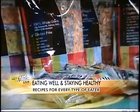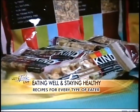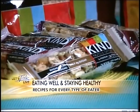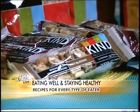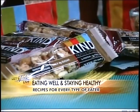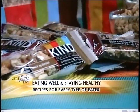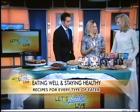Last but not least, this is my texture bars. People like chewy or crunchy. I don't know if you guys have heard of Kind before, but I love what they do because they only use ingredients that you can see and pronounce, which is a smart thing. This is one of their new lines of bars called Nuts and Spices, and basically all these bars have 5 grams of sugar or less. So again, to your point, they're not adding a lot of sugar to this bar. There are whole nuts, things like almonds, cashews, and aromatic spices like Madagascar vanilla, ginger, even some have dark chocolate in there, so you get a balance of energy and nutrition.